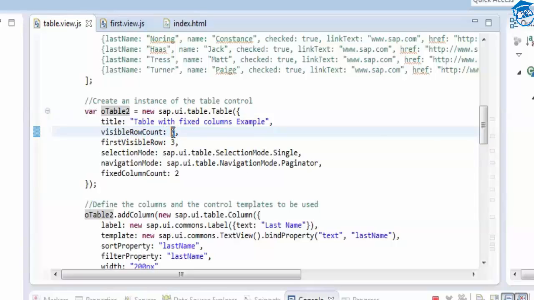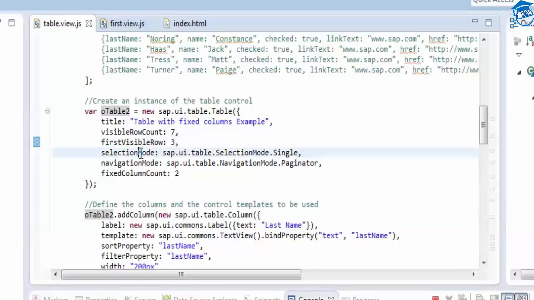Means by default the row count is 10, as we've seen. So now what we are doing is we are limiting it to 7. The firstVisibleRow is 3. So the first visible row will be 3, but in total it will be 7.